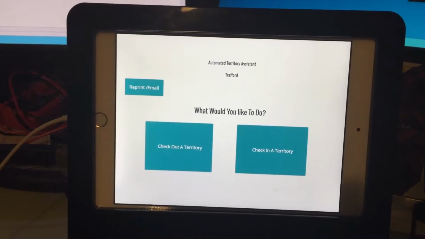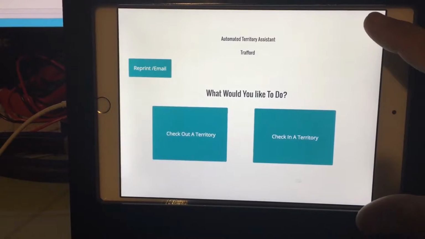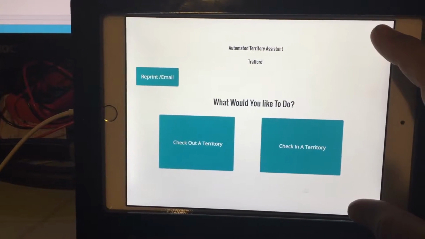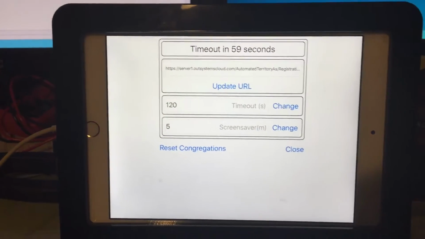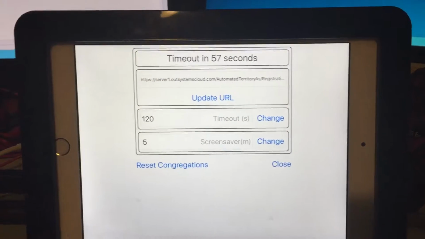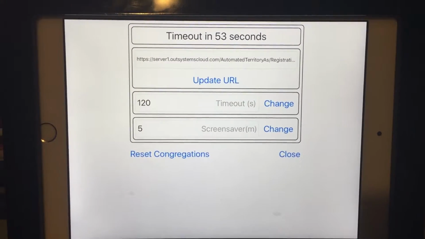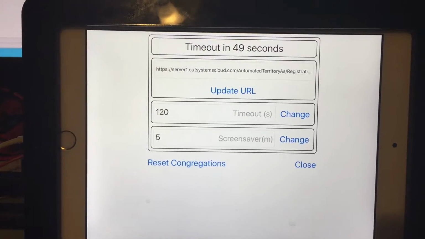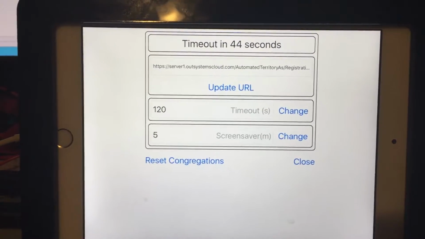So in here, I'm going to take you to a setting. You'll notice that I'll touch the top right corner and the bottom right corner, and this is going to bring up a hidden menu. I'd like to have the same thing. And here you can see there's a timer that starts, and that's going to basically just close this out and take us back to the main page, just in case someone would walk away and leave this up.